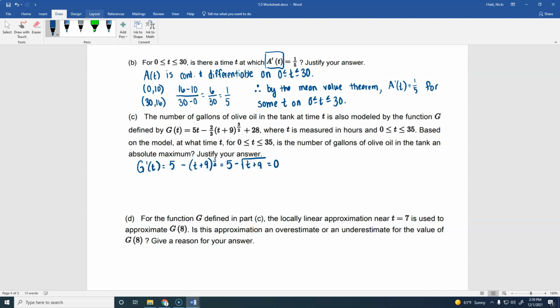So if we set that equal to 0, we got, where have you got 3? Can't do that because there's a plus sign there. If it was 9t, you could do that, but with the plus sign, you can't. So we're going to move the square root over to the other side, so we'll get t plus 9. We will square both sides, so we get 25 equals t plus 9, and then we'll subtract 9. And so we're going to get 16.